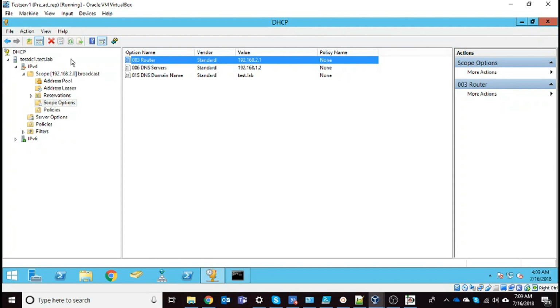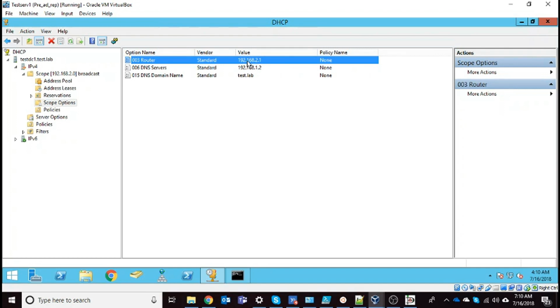So let's take a look at the DHCP settings. We're in the DHCP MMC, and as you can see, I already have a scope set up for 192.168.2.0, which is the desktop network. There are a couple of important settings that we need to set. First, in the scope options, we need the 003 router option, and that's going to point to 192.168.2.1.